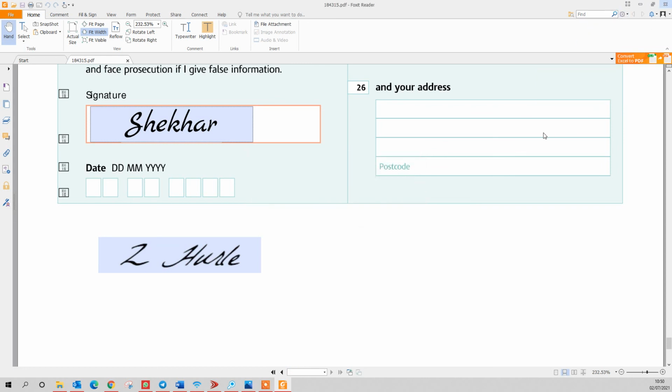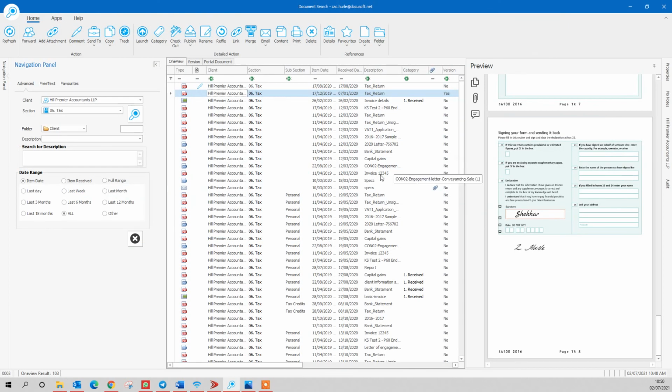So there we go. That's how you can sign a document from our DMS on the desktop search or the task screen. And also you can sign for your director if they've given you permission to do so, or a manager by adding them in there as well.